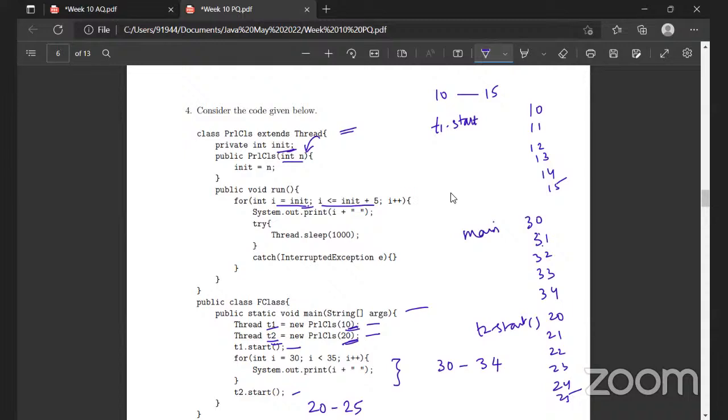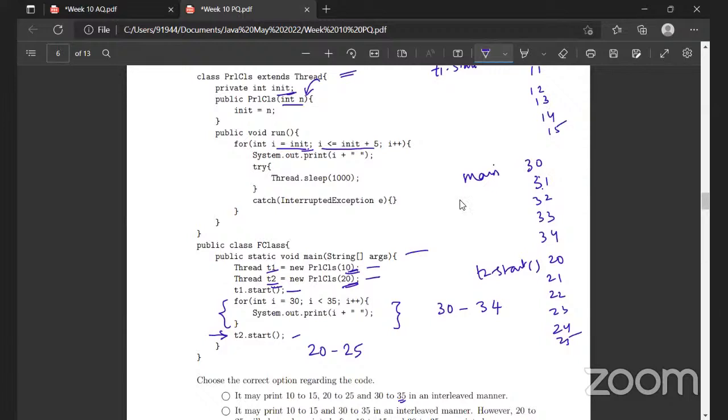One interesting thing that you have to see is the for loop is getting executed only after it completes execution that second thread is started. This is going to be sequential because this is happening within the main thread, and only after executing the for is when the T2.start is getting executed.